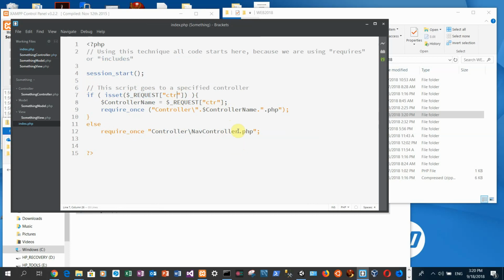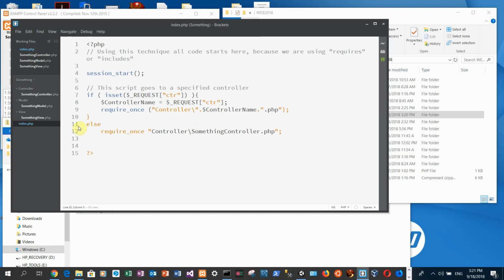But of course this is a something exercise, or something app, so we're going to change nav to something. That's going to be our default website. And any other requests go to whatever controller has been provided or is required. In this exercise, we only had one controller, one model, one view.